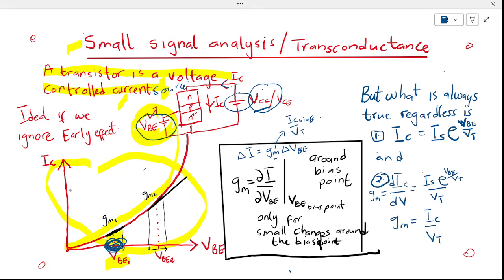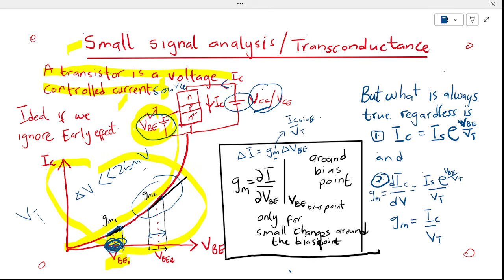Now, small here in this case will mean voltage changes which are far lesser than 26 millivolts, which is the thermal voltage. Okay, so in that case, then we can linearize the curve. So I can superimpose a straight line on the exponential curve, but as I draw the line longer, then I'll lose the required characteristics. So that's clearer here. If you look at this curve, I could linearize it within a very short window where this change is less than 26 millivolt.